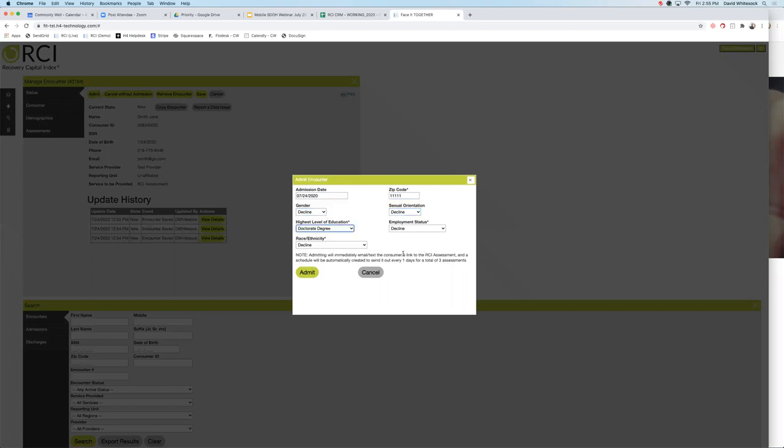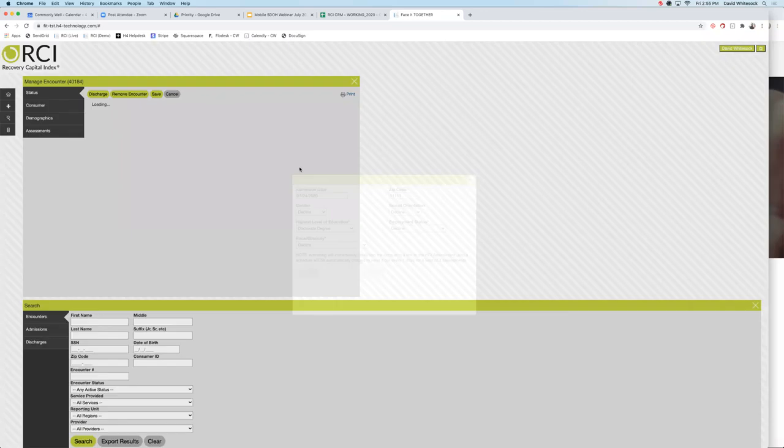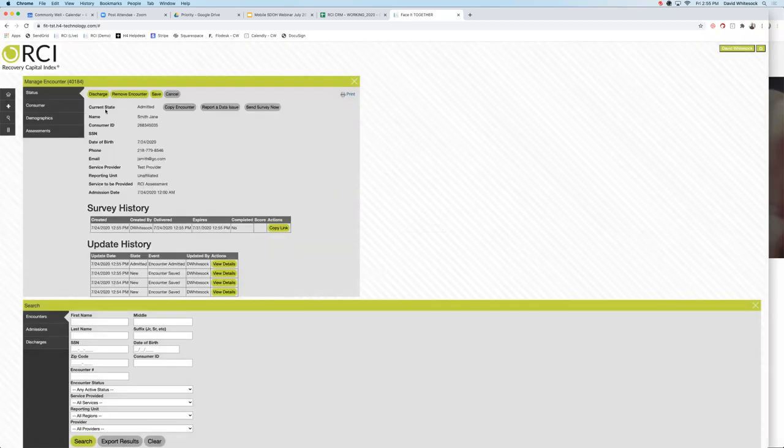Our demo environment just lets us know that this will send and speed up the workflow over 3 months across 3 days. In the live environment, of course, that's based upon your workflow, but otherwise it would be every 30 days for a year. Once we submit that, it then goes out and that individual would receive the email with the link to the survey and also a text message to complete the survey.